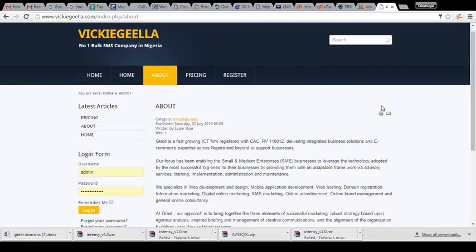Now we're also going to remove all these icons here. You can see my cursor. So these icons, this category, publish date, written by, and hits. Okay, we don't want all that to show. I'll take you through how to remove that in a bit. Okay, we are almost done with the design of the website. We are making progress in a really short time. We've done a whole lot.